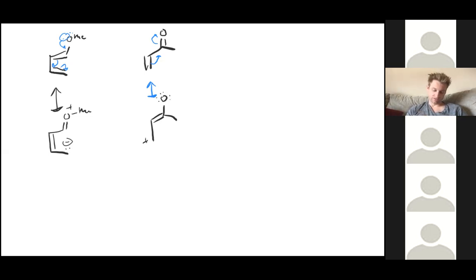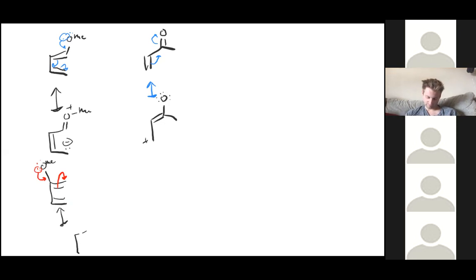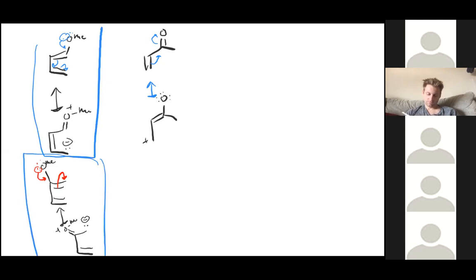There's another place we can get resonance where it's going to give us a different answer. And that's going to be off of this position. So if we put our OMe here instead, when this pushes its electrons down, there's only one place it can go. And that's going to be this position. There's no way for it to get down to here. So from this point, now my negative is at the top of the molecule. I kind of box these out. Versus this top one where it was at the bottom of the molecule. So depending on where we locate this OMe on our molecule, it can shift where our resonance is going to end up.